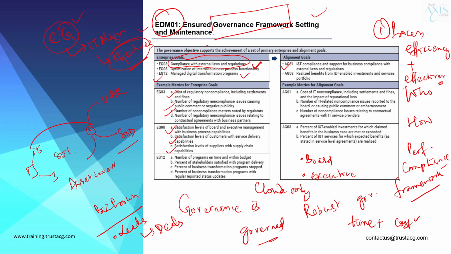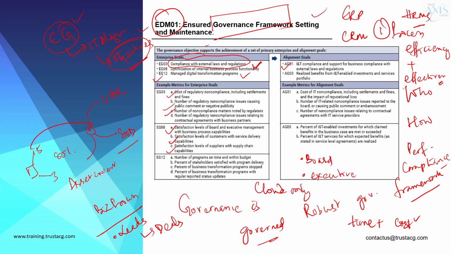Now, this particular alignment goal ensures that whatever IT systems you have, like, say, for an example, an ERP system or a CRM system or your HRMS systems, etc. Whatever IT systems you have in your enterprise, whatever data practices you follow relative to data storage, data analytics, data cleansing, data quality, etc., as well as the IT processes around, say, for example, change management, incident management, or whatever IT related processes are defined, they are all compliant with applicable legal, regulatory, and contractual guardrails, right?